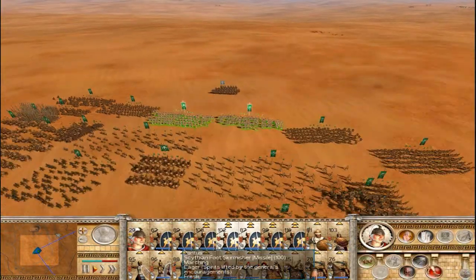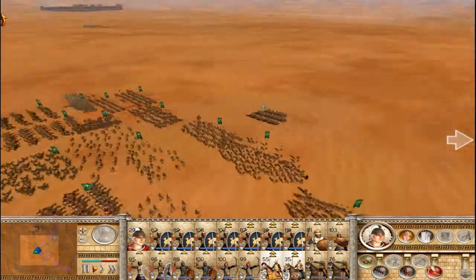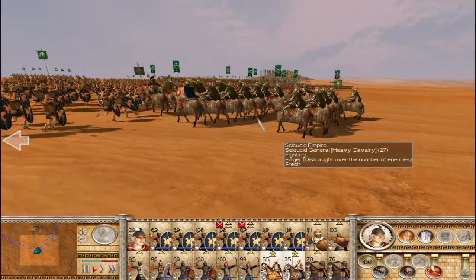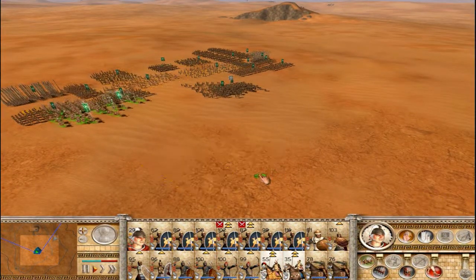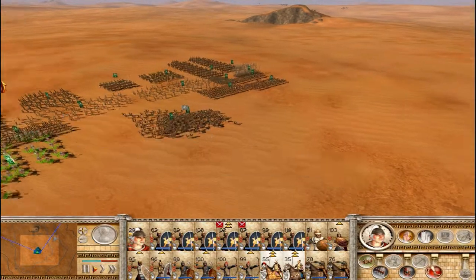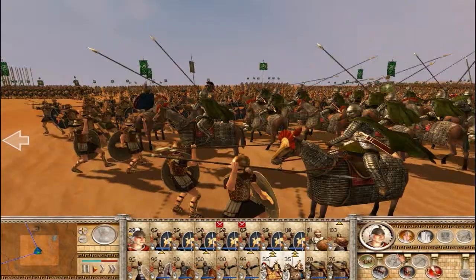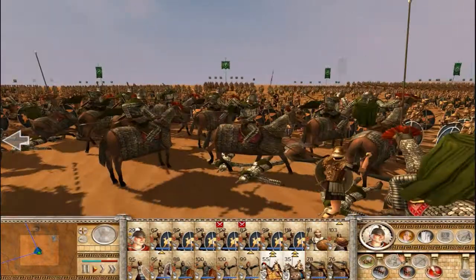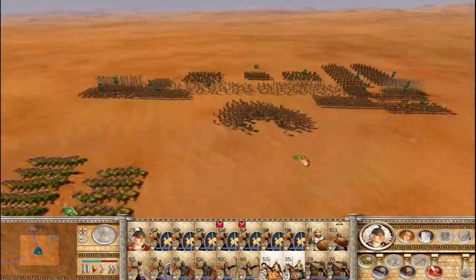You guys go ahead and charge. Go around this flank here. And let's slaughter this guy. Get some close-ups in the meantime. These Seleucid generals look pretty badass. My Thraktire just tearing them to shreds.